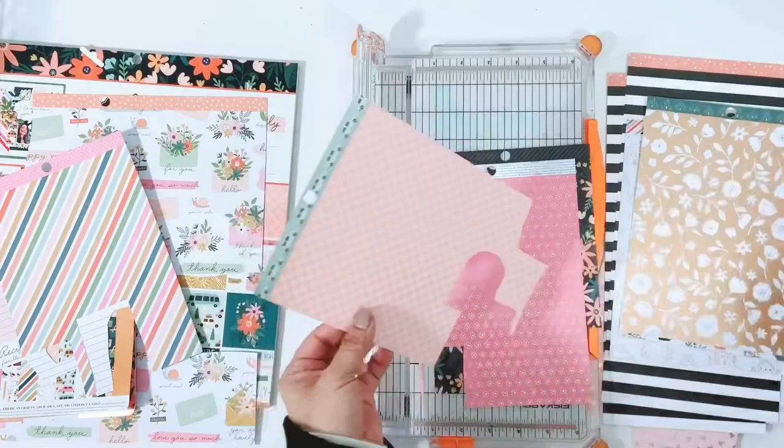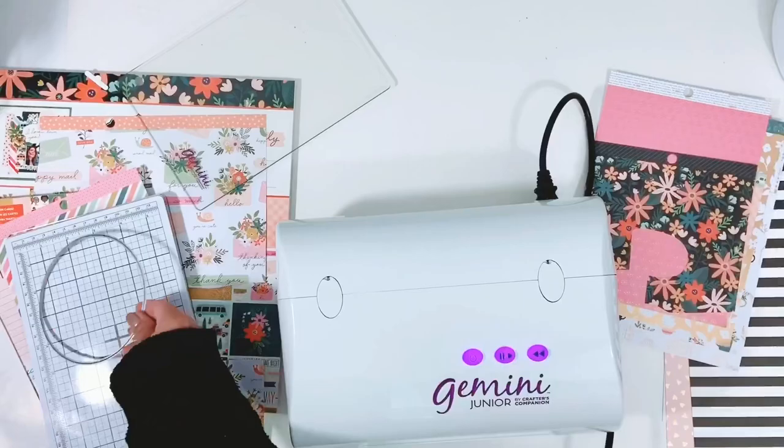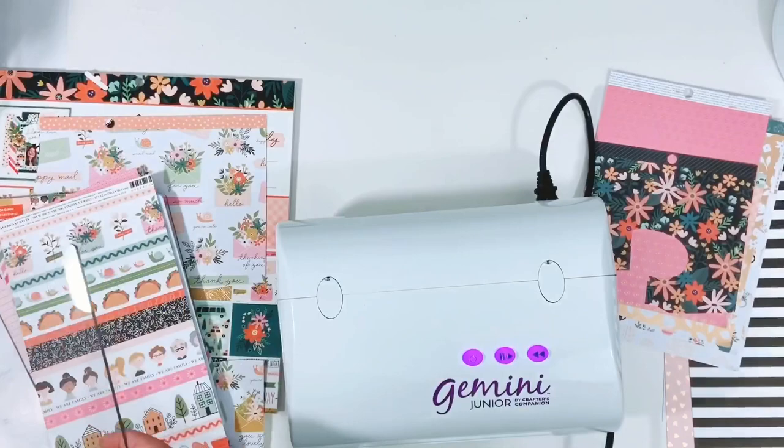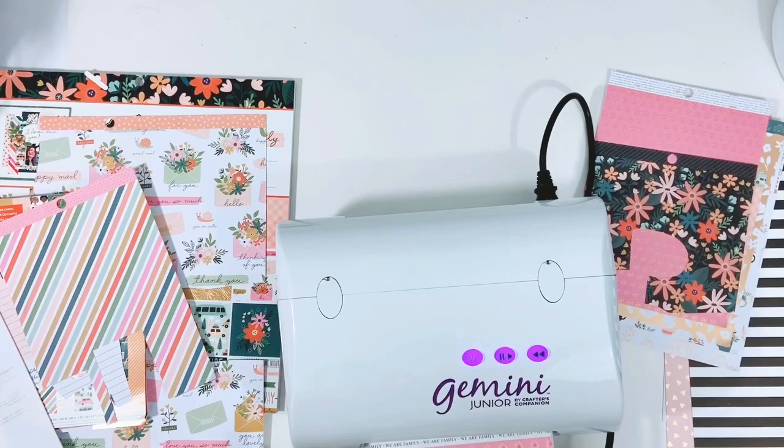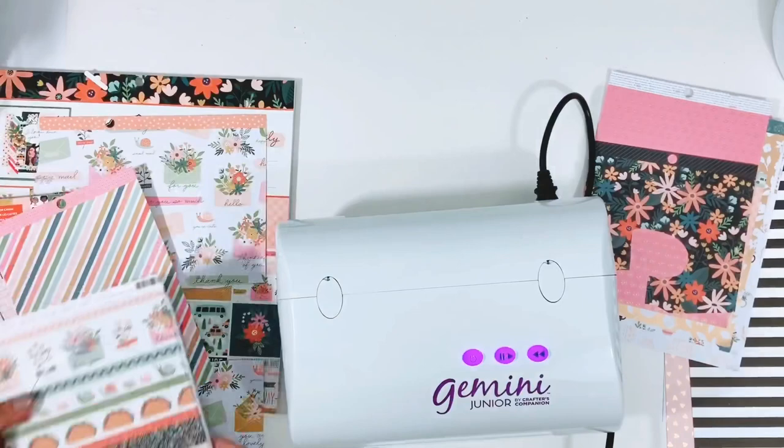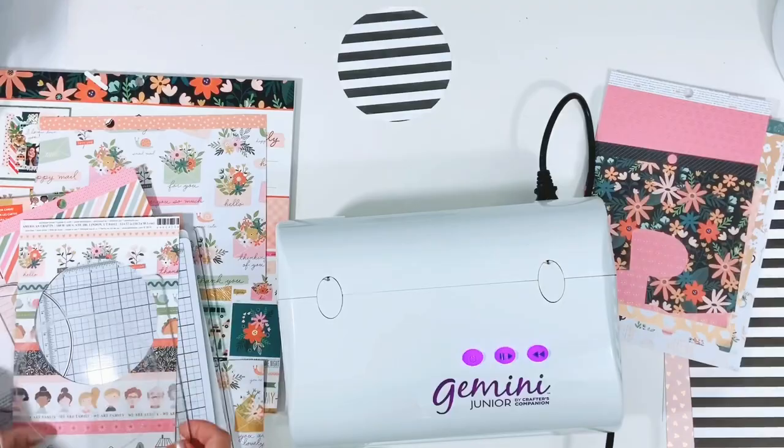Gonna run these through my Gemini machine, and this is the first time that I am using it, and I absolutely love it. I had a hand crank die cut machine forever, and this Gemini is so nice and so smooth and makes cutting pages like this so easy. The hand crank one takes time, your hand gets tired. Mine was losing pressure and was not cutting intricate dies for me, and it was time for a new one. Really happy with the Gemini.